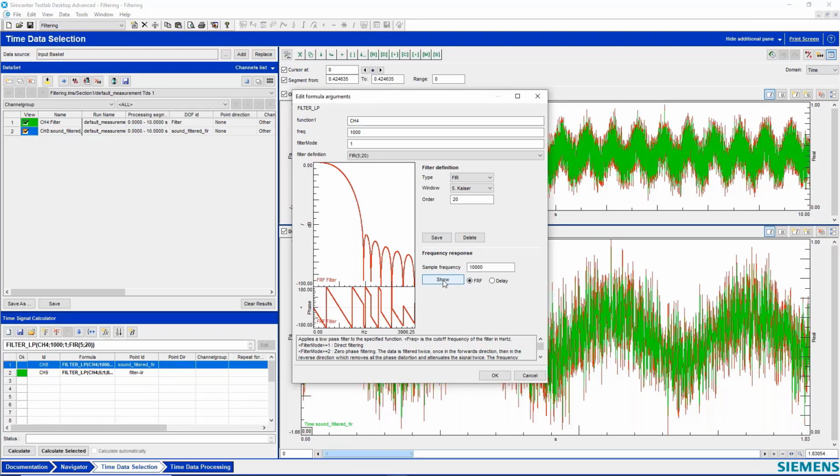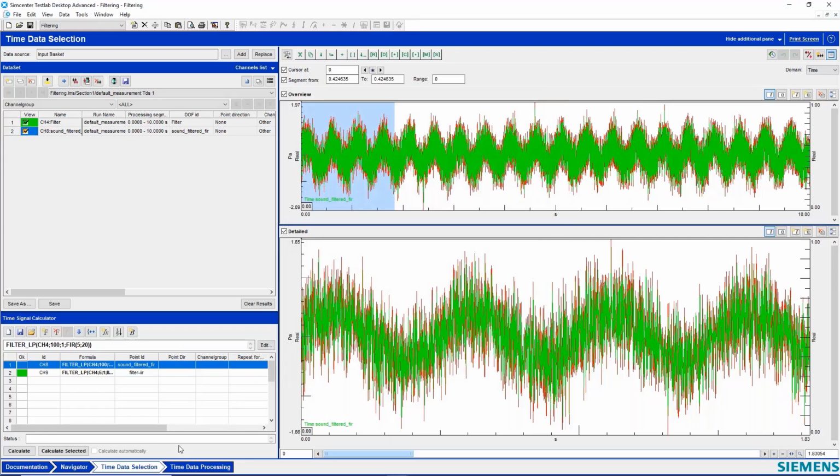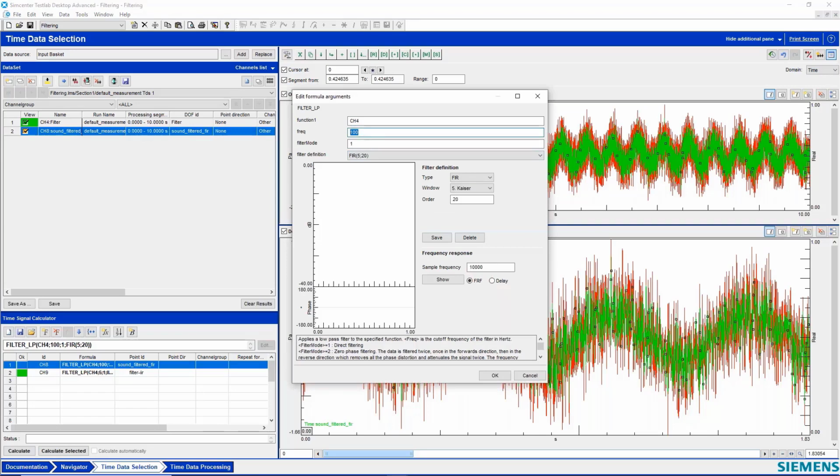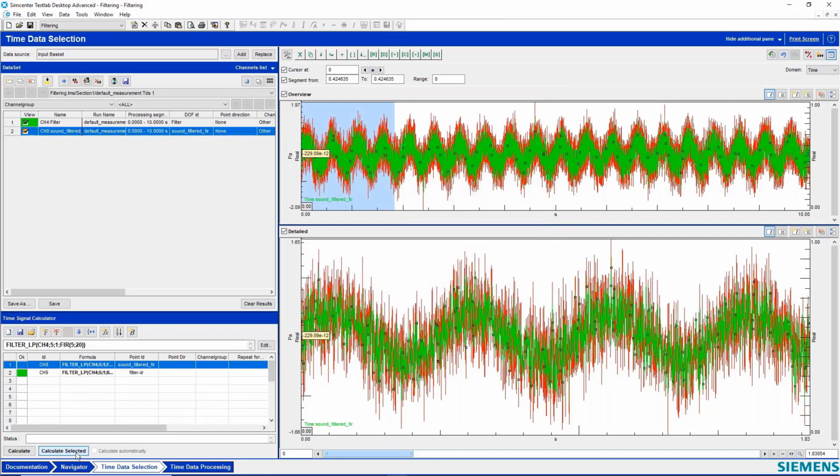So you mentioned a few things. Well, one thing is this sine wave is about 2 hertz, and I have my frequency cutoff set to 1,000. So maybe I'll take that down to 100 hertz and see if that improves. Oh yeah, I got rid of a little bit more noise there. Maybe I'll go even further. Let's say 5 hertz or something, and hit calculate. No, not much of an improvement.